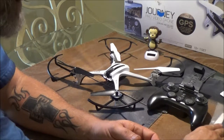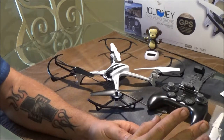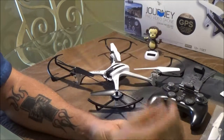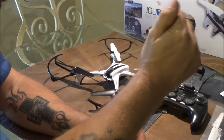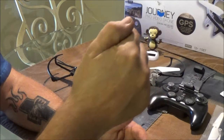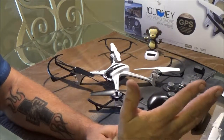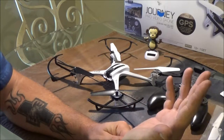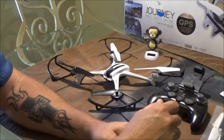Let's see, what was it? Saturday, the last flight I took out there at the park, I went ahead and let the battery run. I just let it hover until the battery just depleted itself. And the thing, it was over about 50 feet. It came back in the general area within a few feet, which is very impressive, within 6, 6 to 8 feet. It did come down and it did land on its own.